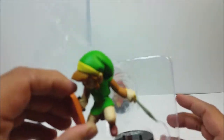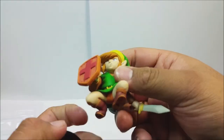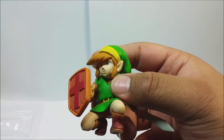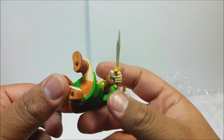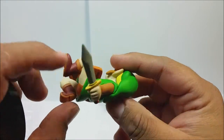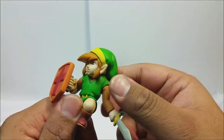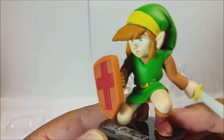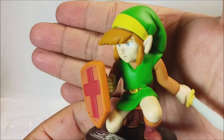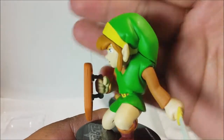He's not even really on the stand — you have to put them separately for it to fit. I know that because I repackaged it after my first initial video. Here is Link! He has orange underwear — or these are his tights, I think. Well, it doesn't matter because you're not going to really see it when you have it on the stand. Here's some better lighting on Link. There you go — he is really good. I love the colors; they're very vibrant on him.